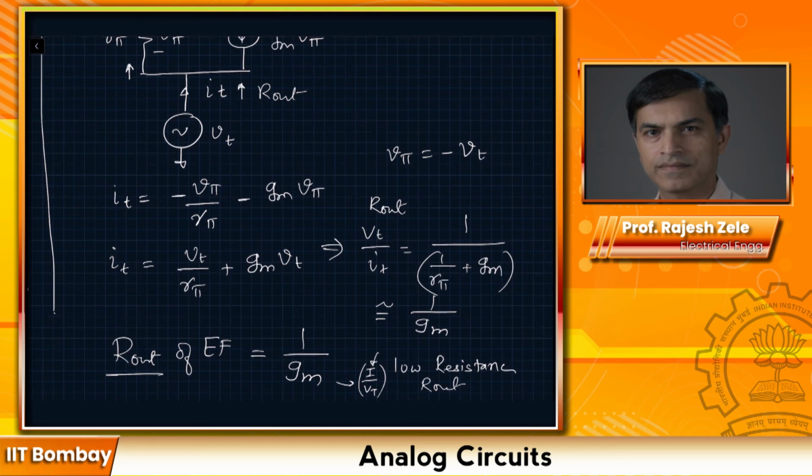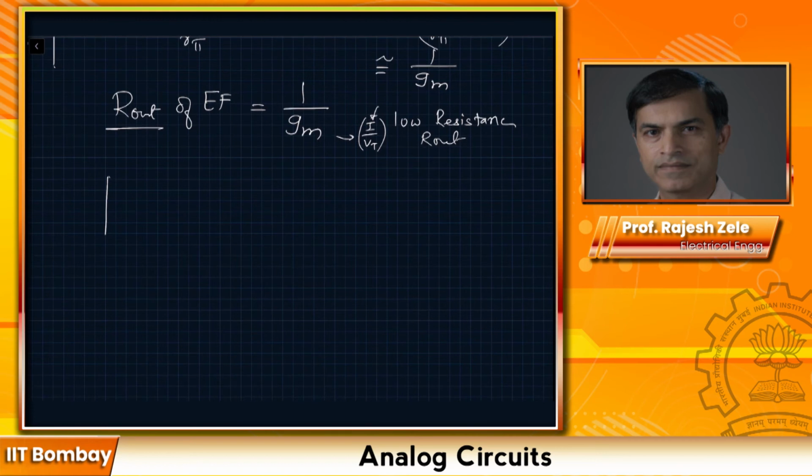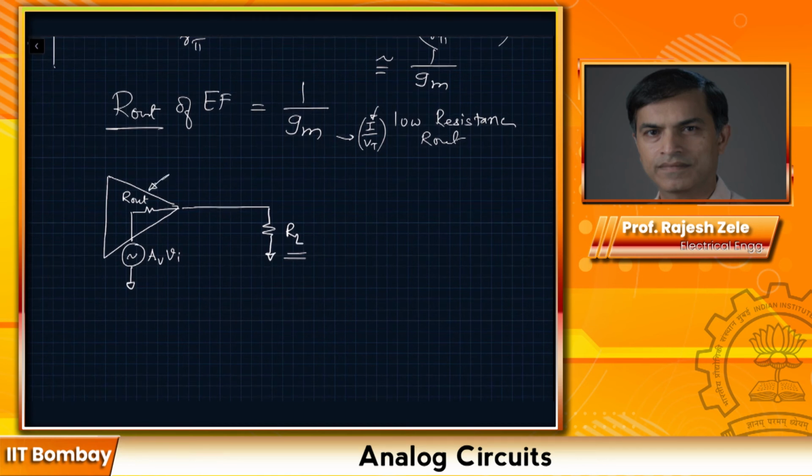If you remember, when we looked at the amplifier case, if you have a chain of amplifiers, then we would like... this is the equivalent circuit of the amplifier, AV times VI, and here is your R out, and this is your RL. If you remember the examples we did of cascading of amplifiers, then you might remember that if you have a small RL and if R out is substantial, then you have a voltage divider effect over here between the two resistors. Even though you have a large gain AV, it will get reduced because of the voltage divider effect. So our desire is to have R out as small as possible.